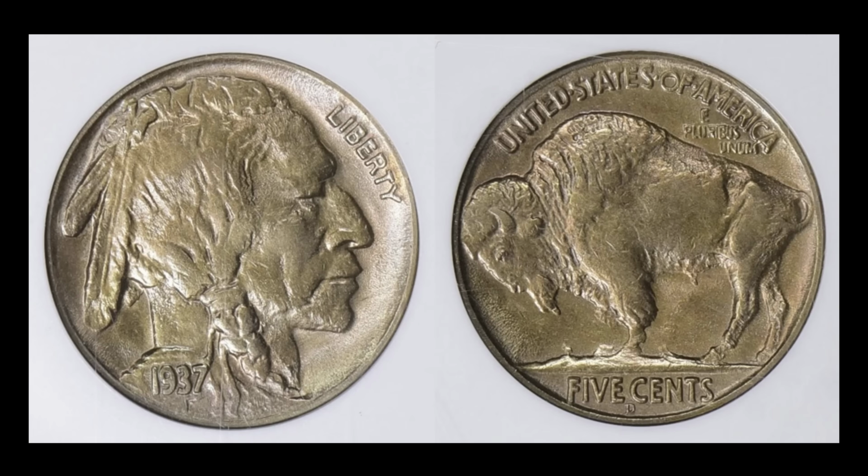So this particular one, NGC graded as Mint State 64. They did note a little bit of toning on there as well. But how about $6,301.12? Again, this is a coin that is not going anywhere anytime soon. All as a result of an overpolished die that obliterated the front leg of that good old buffalo there on the reverse. So well done. Whoever bought this one is going to be very happy with it.